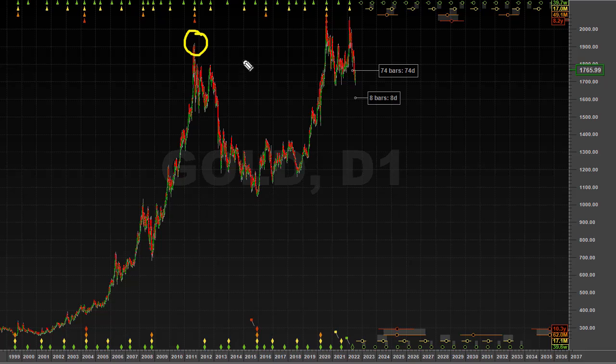And so in terms of the peak analysis in gold, the important things are that we had a 9-year cycle peak back here in 2011, and then we experienced another 9-year cycle peak. In my opinion, this was in 2020. Earlier this year, we witnessed an 18-month cycle peak, which of course we discussed in these market update videos.